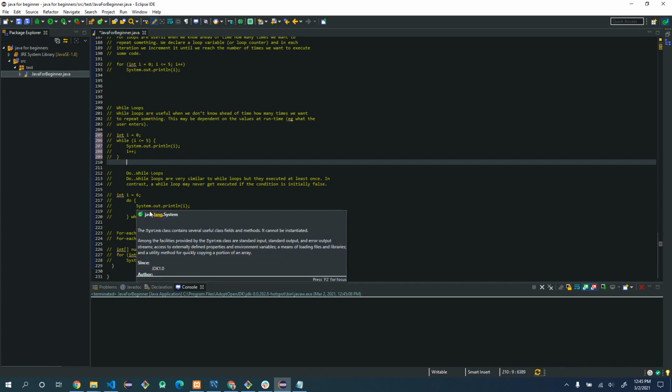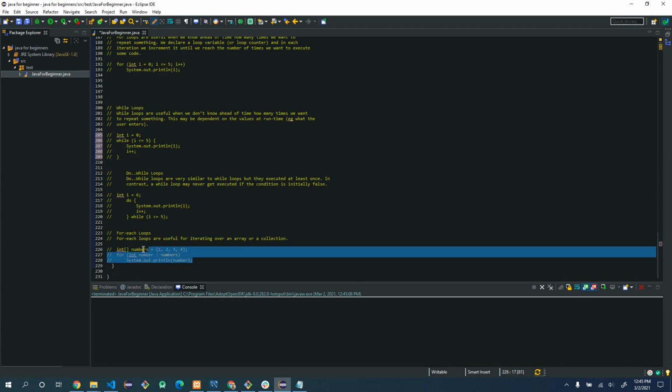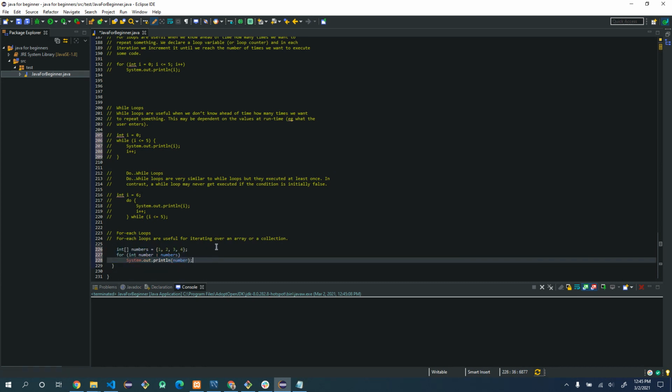And in the end, I don't know how many minutes we recorded, but I hope it's less than 30 minutes. And this is the end. It's the for each loop. And this is only the basics of Java. Actually, Java is a really big programming language. There is a lot of stuff you need to learn, but this is the basics. Let's say this is the start of learning Java.